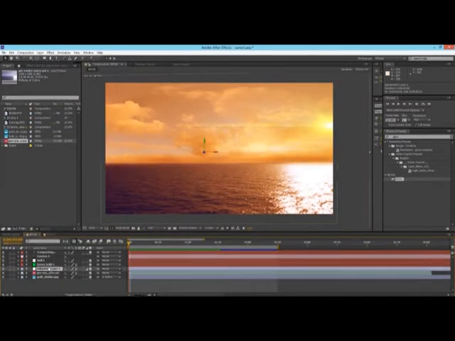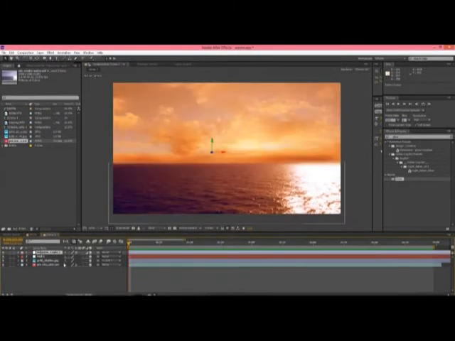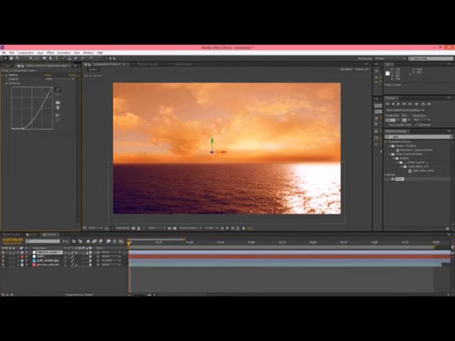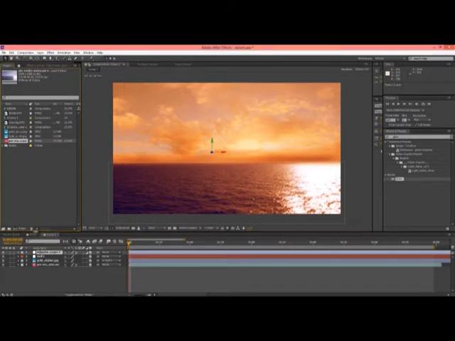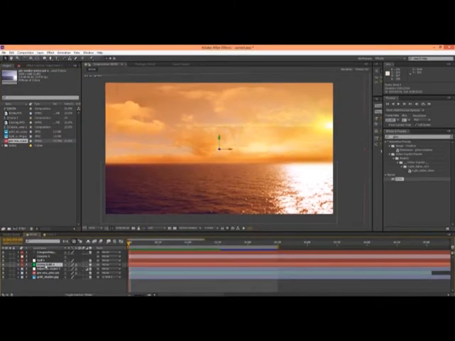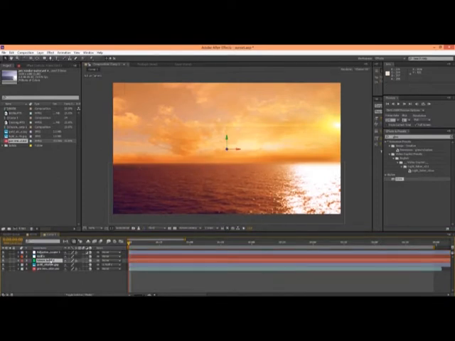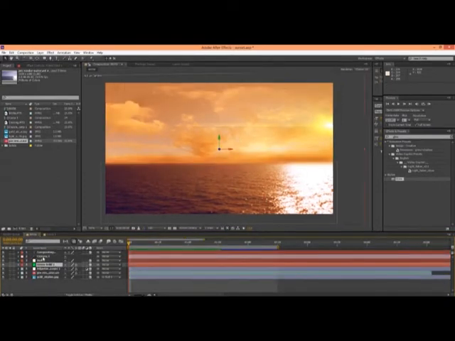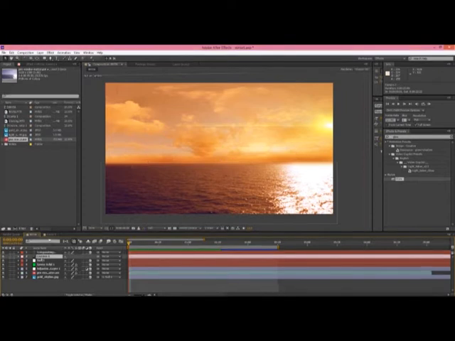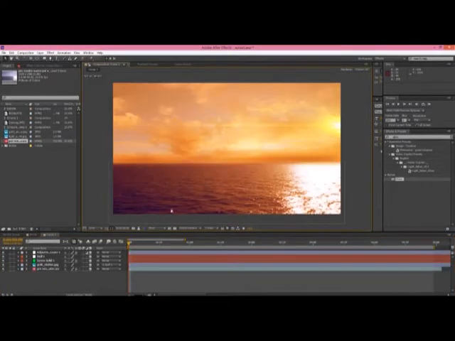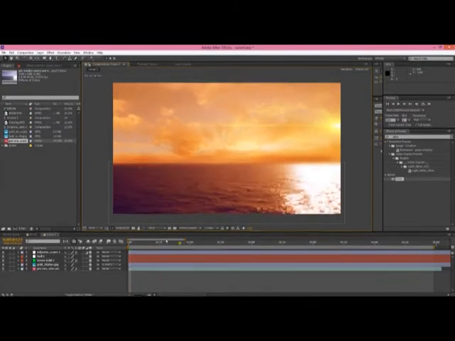Okay. And then I took an adjustment layer and I just put a lot of color correction on it. So I just put that on top. This is really just curves, and I did some crazy stuff with it. And then I just added on an optical flare and put that in there. Okay, and then the text, but I'm not going to worry about that. So now we have all of our layers in here, and they're composited together pretty nicely.